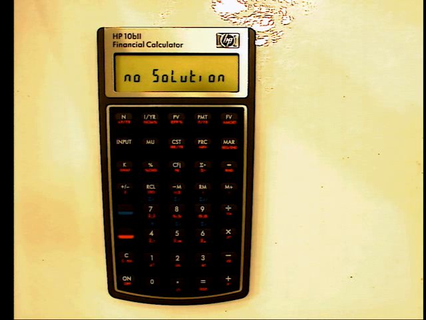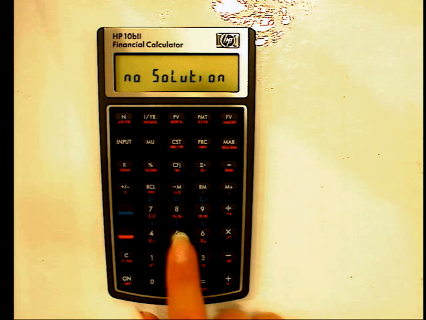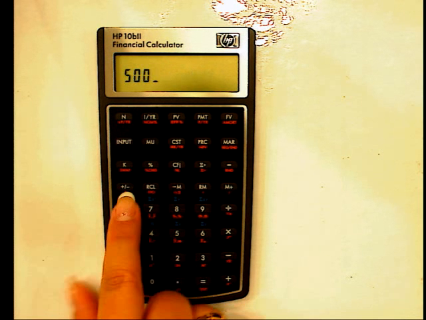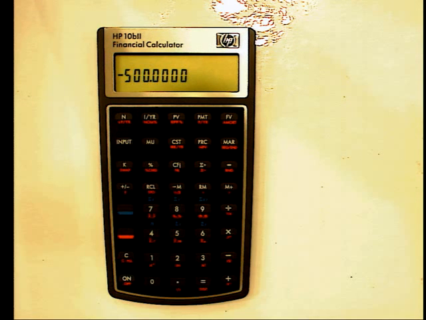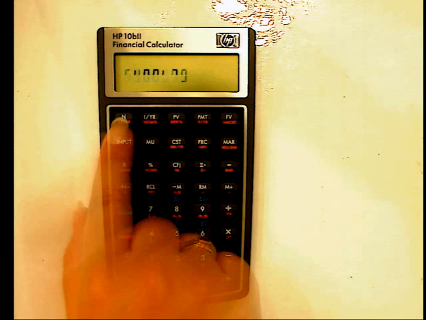And I did that deliberately. I really did. Why did I do that deliberately? Because I wanted to show you what happens if you don't pay attention and you make both present value and future value positive. You can't receive $500 today, get 5% interest, and receive $1,039 in the future. No bank's going to do that, right? So you need to deposit $500, so your present value has to be negative. So 500 minus, okay, the plus minus button, and press present value, and then press N. So it's going to take you 15 years.